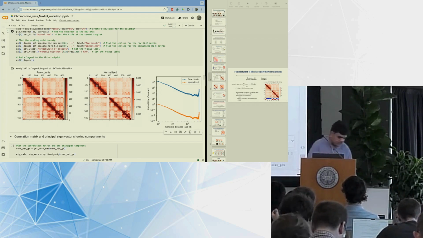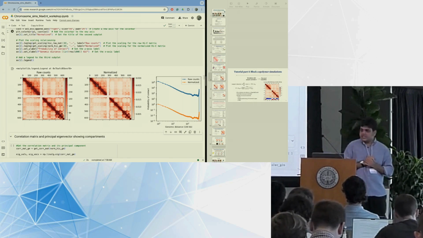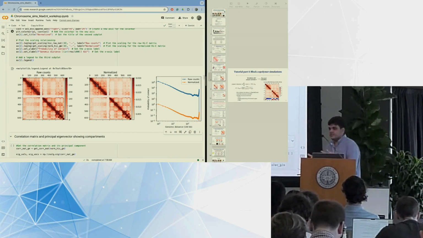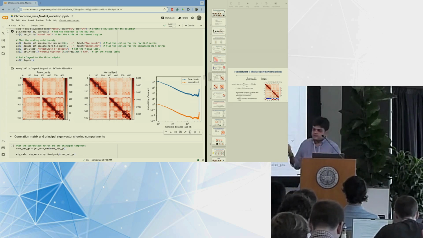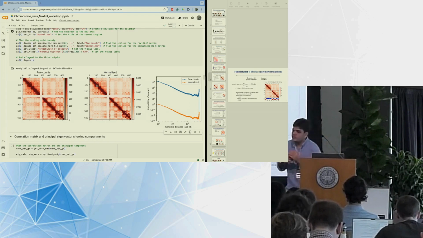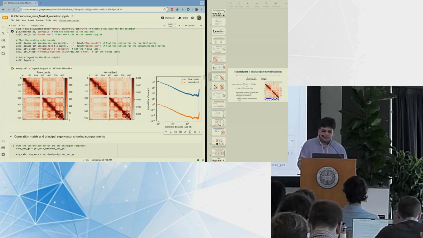This ensures that the polymer integrity of our simulations is maintained, because in our simulations it's always a polymer, so the probability of being in contact with your nearest neighbor is always 1. We want to enforce that in the data, so we normalize accordingly so that the nearest neighbor has a probability of 1.